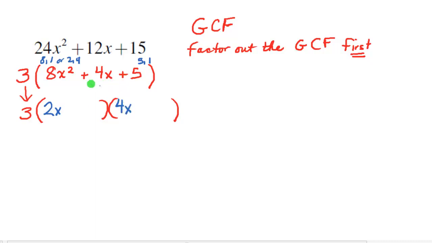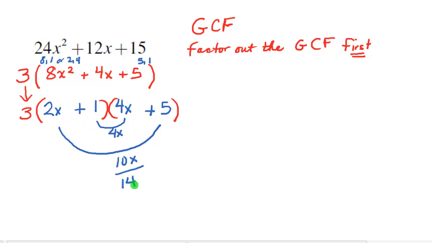And our signs are both going to be positives. And then we've got to place that 5 and 1 strategically. So if we put the 5 here, 5 times 4 is going to give us 20. So that's going to be too big. So let's put the 5 here and the 1 here and see what that does. Okay, inners and outers. So here we get a 4x, and there we get a 10x. Uh-oh, that's too big. So what does that tell us? Well, I think we're going to have to try that 8 and that 1.